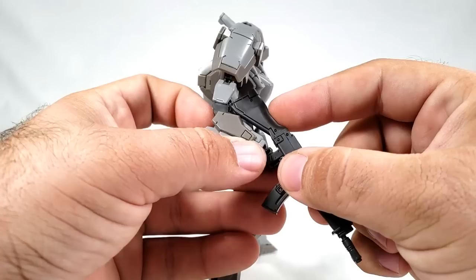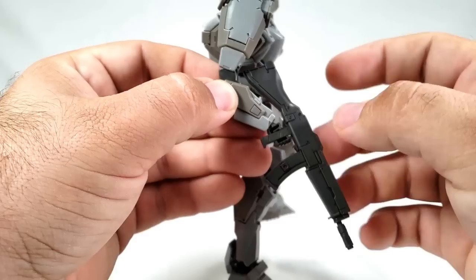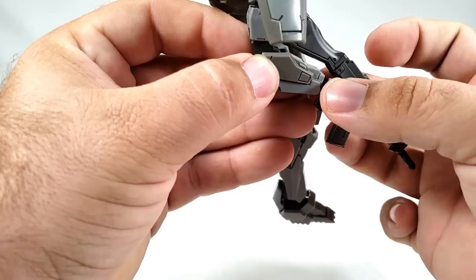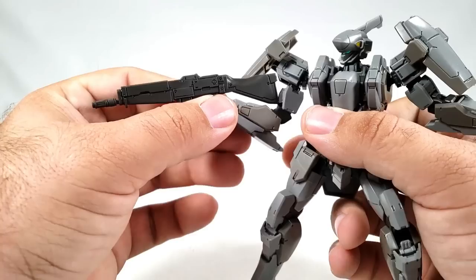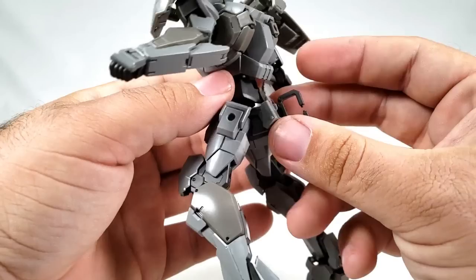Now, this gun is a little awkward because he does hold it at a very strange angle. Come on. Yeah, you gotta make sure you have the hand facing the right way, obviously. So, he can totally hold a gun. Looks pretty cool. Except, once again, he does have to hold it at a really strange angle, like so. But, yay for assault rifle. Looks pretty neat. And I'm trying to remember if this is the... No, this is not the one.